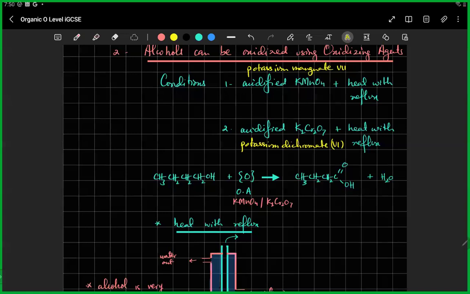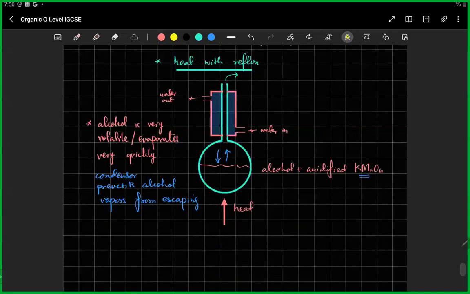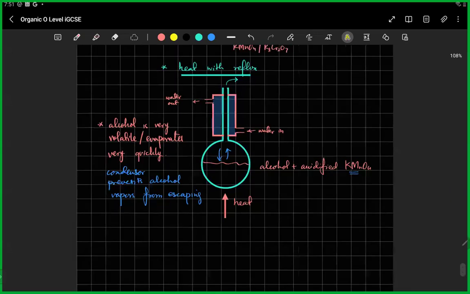जो बाकी क्लियर है ये कि रिफ्लक्स क्या होता है, heat with reflux? You always use heat with reflux for substances that are very volatile, ठीक है? ताकि अगर आपने उसको KMnO4 के साथ रिएक्ट करना, वो evaporate करके बाहर निकल गया, सारा जाया हो जाएगा, ठीक है? So what you want to do is it is going to evaporate अगर आप उसको हीट करोगे, but you're going to put a condenser so that it condenses and falls back into the container, ठीक है? बाहर ना जा सके. Is this clear? Yes, sir. Yes.